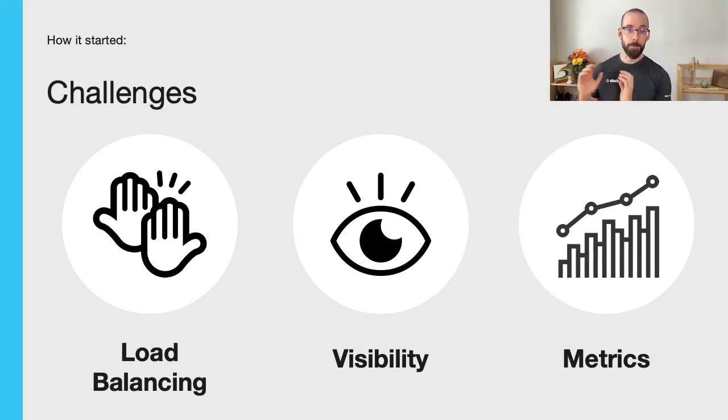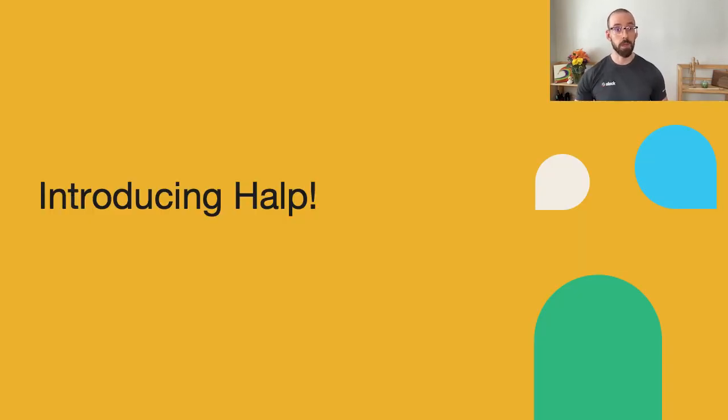And finally, metrics. If you've tried to do any support in Slack, you know it can be a bit difficult to see how many tickets you got in a day. So we needed a way to capture all of our work so we can measure not only how the team was performing, but how much work they actually had to make sure we were scaling the business correctly as we were growing. So to solve these problems, we brought Halp into the mix.